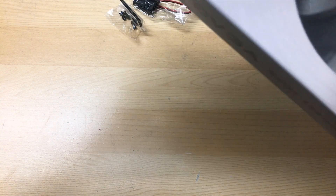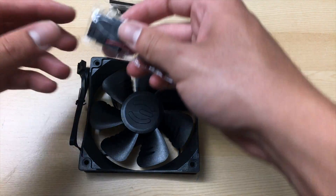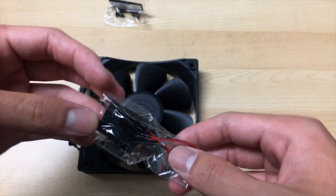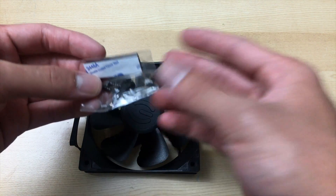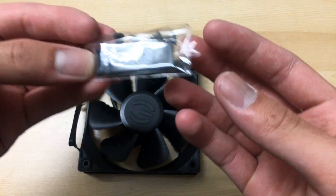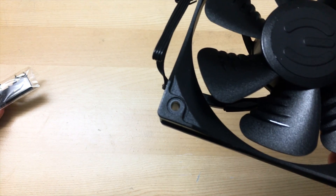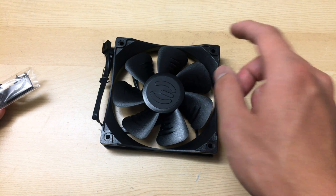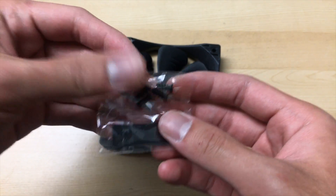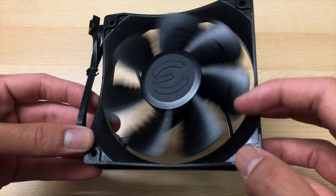Let's take a look inside and test it at maximum speed. Inside you get a Molex to 4-pin fan power adapter if you want to run it straight to 12 volts, but pretty sure no one does that. You also get these rubber pads that you're apparently supposed to put on yourself — I don't understand why they didn't just put those on at the factory. And you get four typical self-tapping screws for fans.